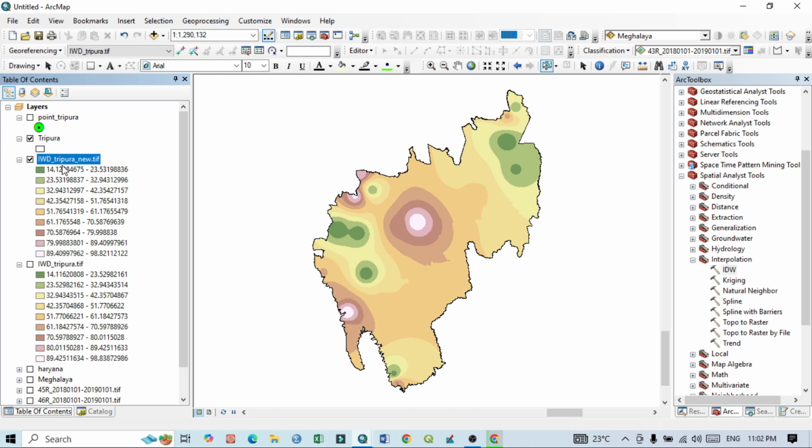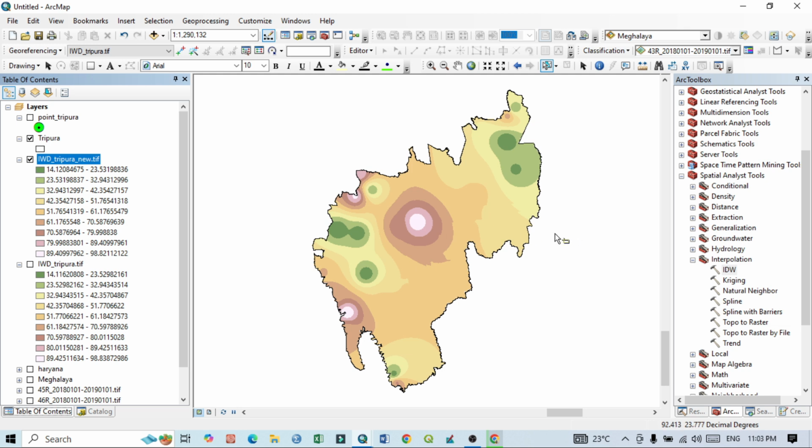Now, the water quality index has a specific zonation: less than 25, then 25 to 50, 50 to 75, 75 to 100, and above 100. That is a total of 5 classes, and I want to reclass the interpolation into classes, and then calculate the area of each class. We will do everything in today's tutorial.